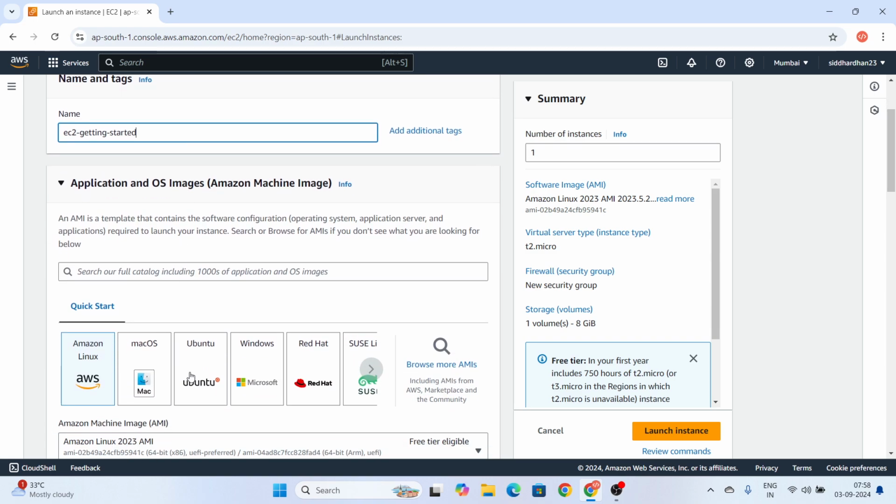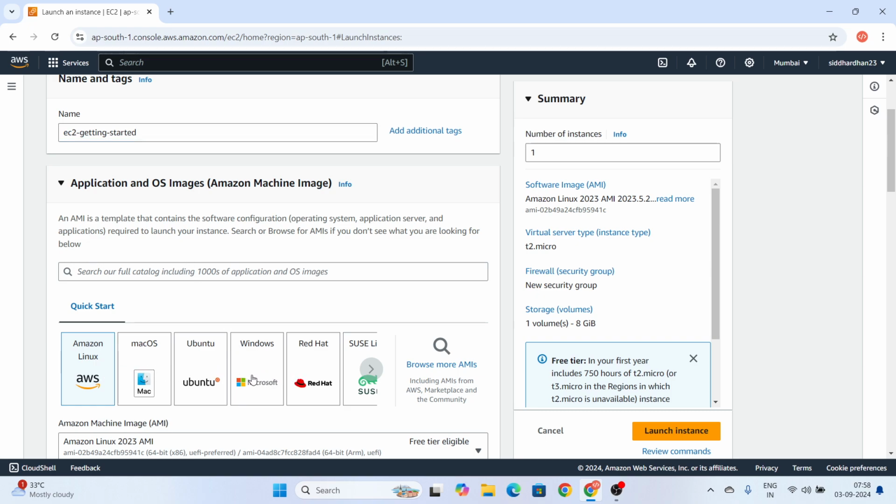And the next thing is you can select the OS that you want, whether you want Amazon Linux, Mac OS, Ubuntu, Windows, or so on. So here I'll select Windows. Maybe for Linux, I'll make a separate video. But when it comes to deployment and the other important stuff, Linux is used and even Ubuntu is used so that you can access the instance via a terminal using SSH and so on. Windows, you can access via a graphic user interface with this RDP. So let's just focus on that particular process for now. Later, let's understand about Linux and Ubuntu.